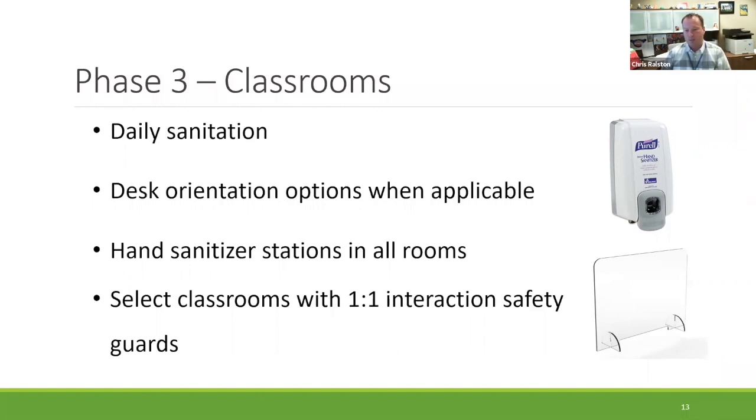Assistant Superintendent Camarda and Ms. Chenoweth have put together furniture layout scenarios for various size classrooms to help with social distancing. A proposal we share with administrators is to leave all the desks in the classrooms during the hybrid model, and each child still has their own space, and the empty desk for that cohort acts as an additional barrier for distance. Each site has also been allotted some safety desk guards. Each site has 5 for certain situations that require a more individual interaction between student and teacher.